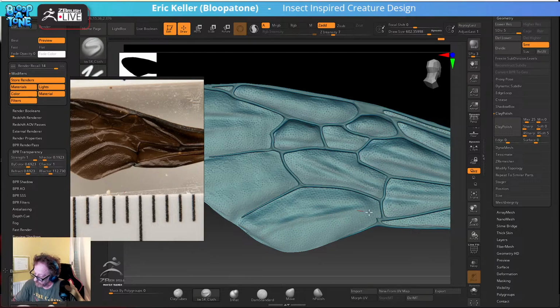And it's kind of almost like cloth folds, but not quite. Or like, I don't know, plastic folds in a way.